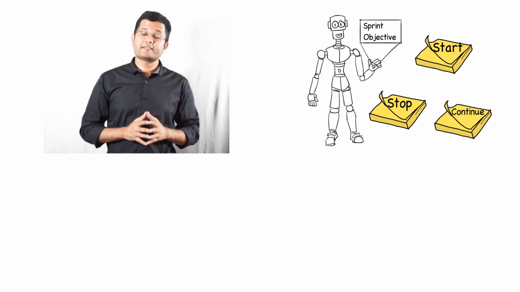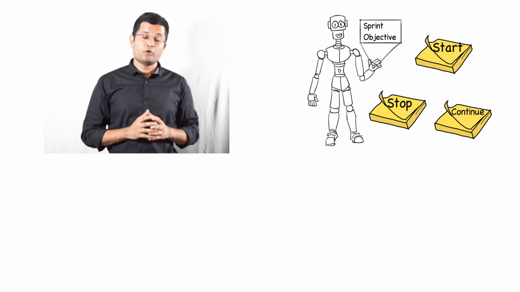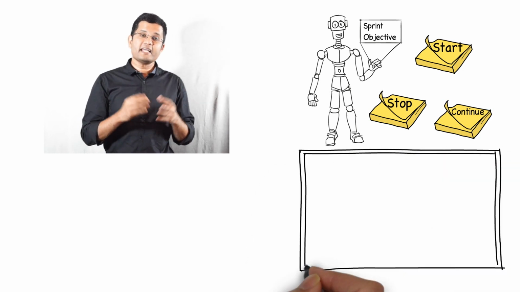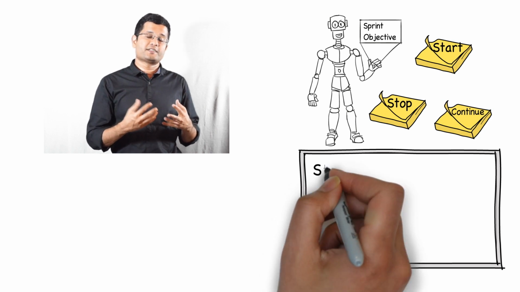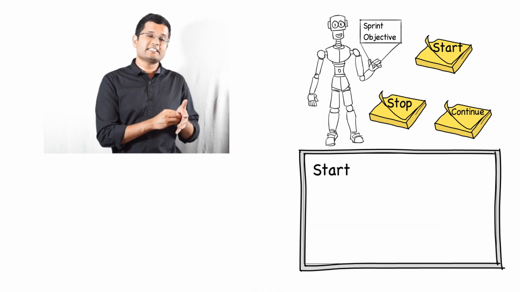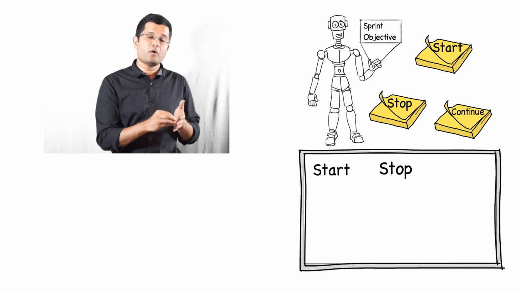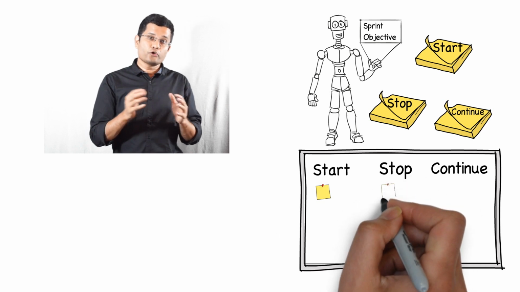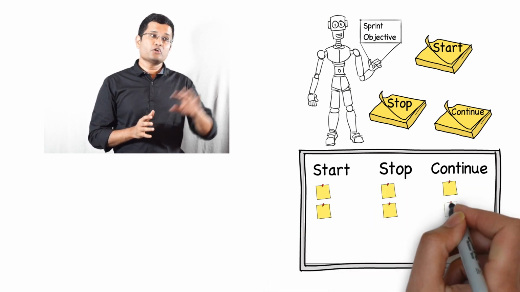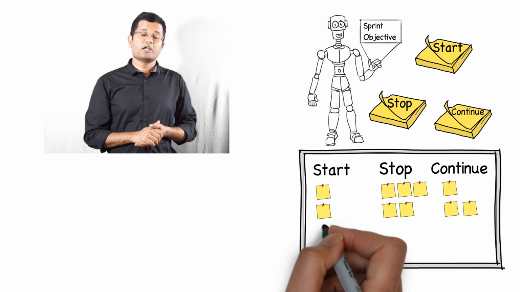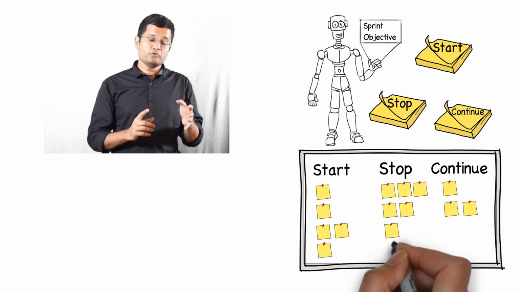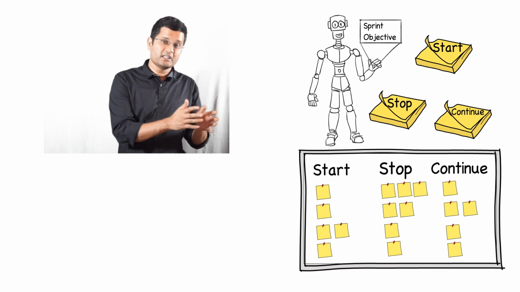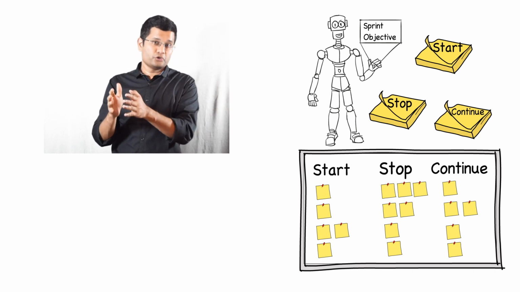Once everyone is given enough time to jot down their points on what to start, stop, and continue, the next step is where each person reads out their points and goes to the whiteboard and pastes their post-it notes. Those people who have similar points would club those post-it notes. So once it goes through a complete round, we will have a list of items that we need to start doing, stop doing, and continue doing.